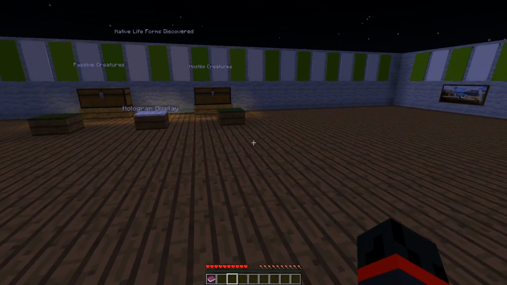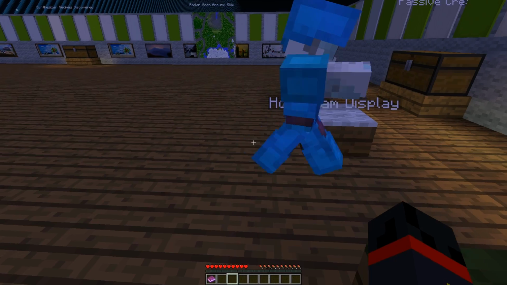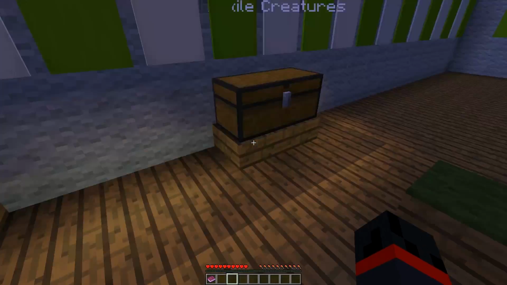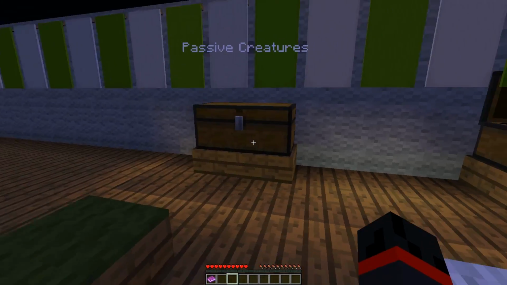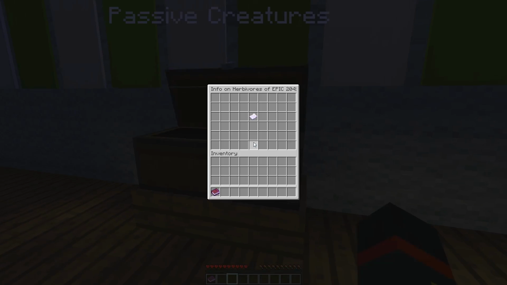Let's have a look. Hostile creatures. Evidently not. Wait, how? How do I? It should be in there. Can you see it? No.